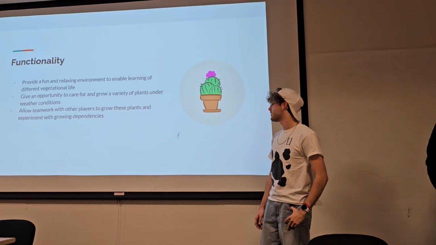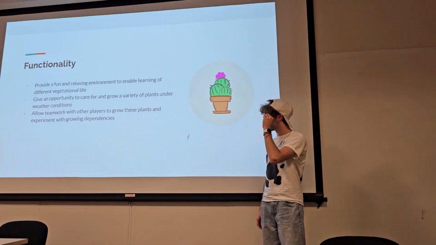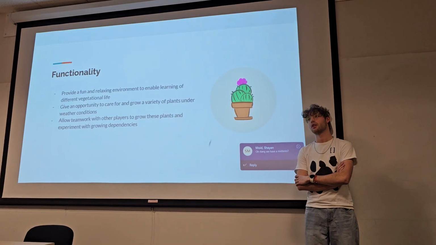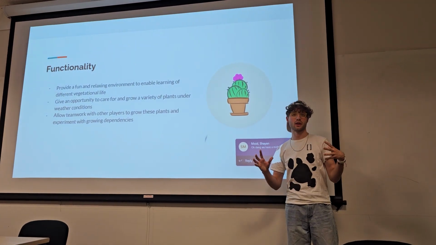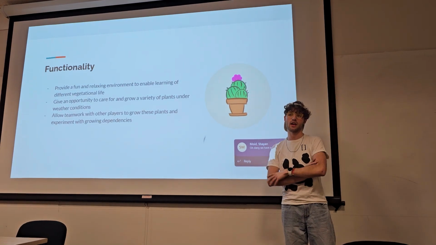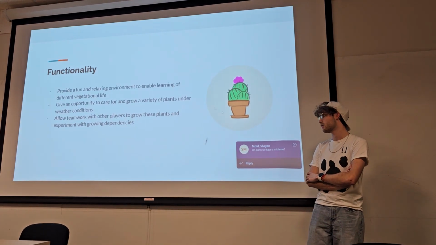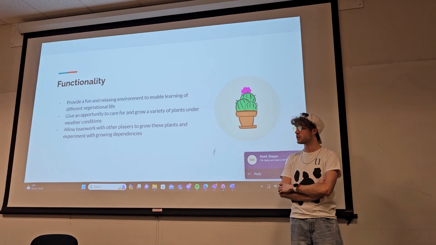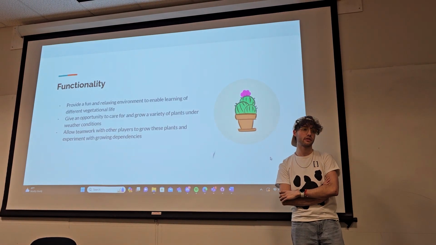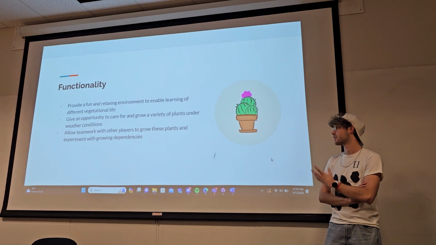It allows teamwork with other players to grow these plants. So you can also, of course, be within a virtual environment with anybody else with a headset, and you can grow each other's plants. You can experiment with different lighting or different water amounts and different soils and stuff, which can get pretty fun.